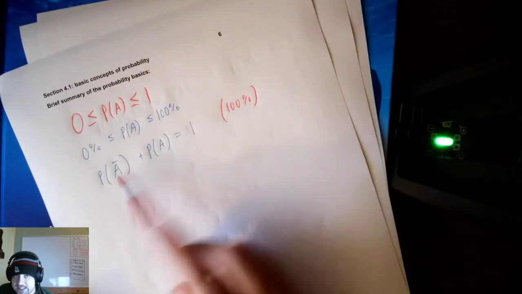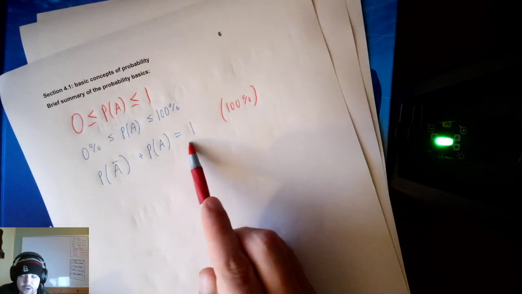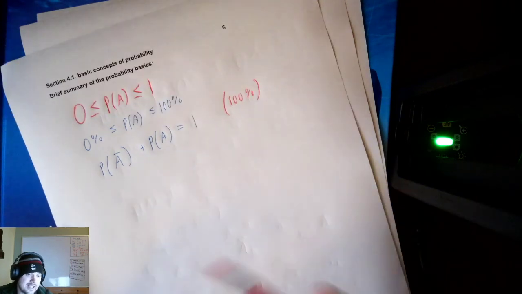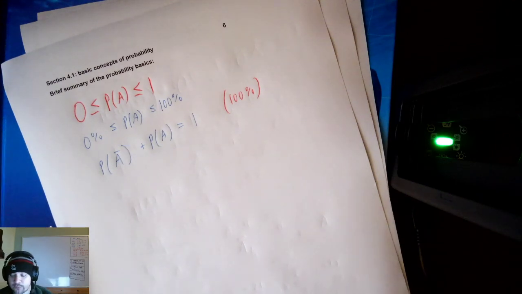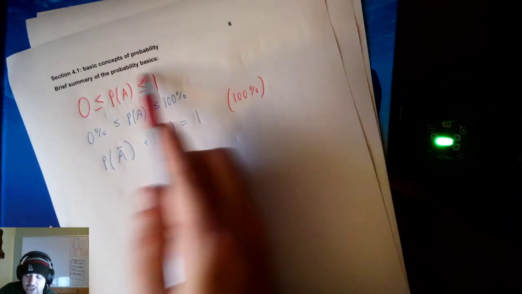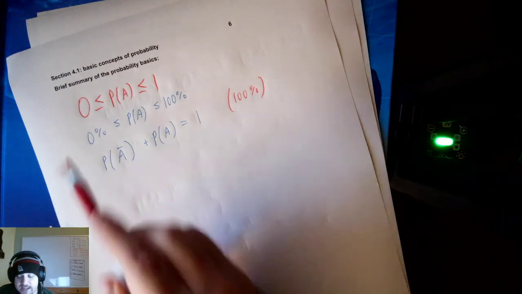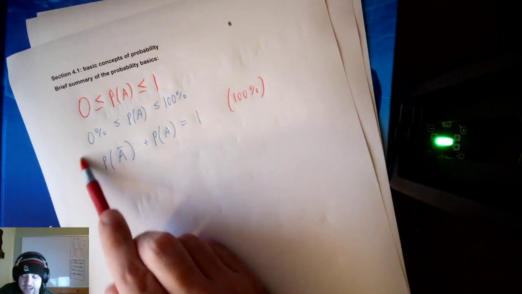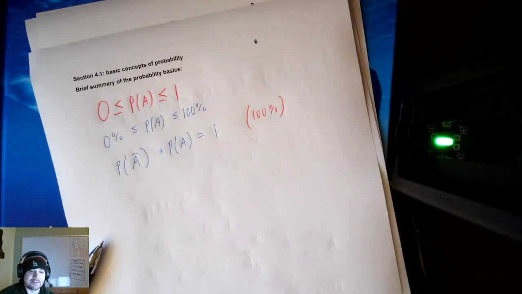If you take all the events that are A and all the events that are not A and add them together, that should cover everything, right? It's either A or it isn't A, right? It either is or it isn't. So that should cover everything. These are some basics of probability. So keep these things in mind as we move forward. These will be useful, especially the first one here. You can know your answers are incorrect if you ever get a negative number or a number bigger than 1, or you ever get a percentage that's negative or a percentage bigger than 100. You will know you're incorrect. So keep these in mind.